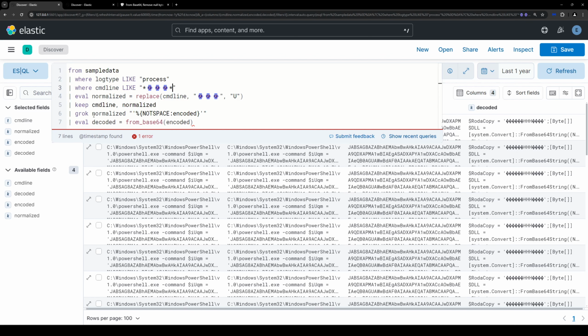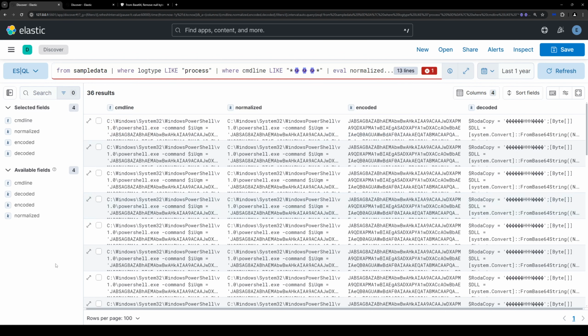We talked a little bit about grok and how you can use grok to make a new field based upon some extractions and some pattern matching that you might need to do. So hopefully all of that was helpful to you. Hopefully it makes sense. Hopefully I gave you some ideas for things that maybe you want to test out. And hey, maybe you, for the first time, saw an interesting malicious PowerShell command.